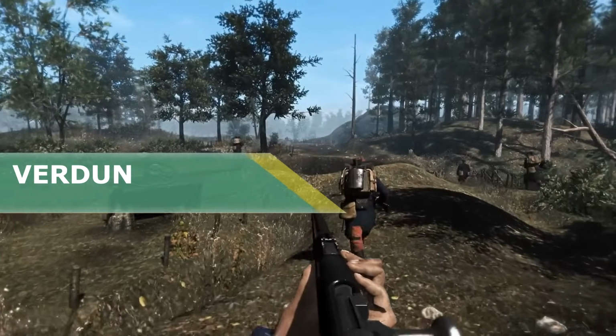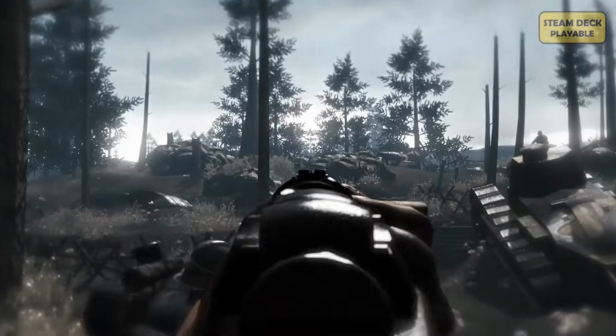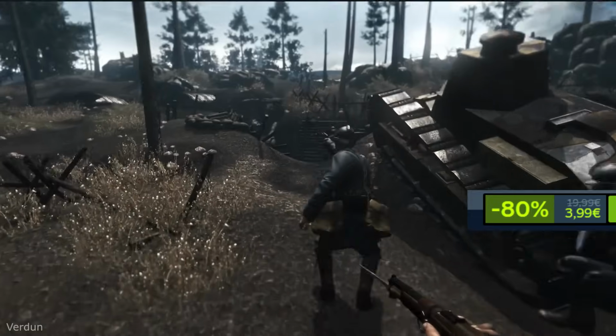Verdun. The game takes place on the Western Front in one of the bloodiest conflicts in world history, inspired by the famous Battle of Verdun in 1916. So the game is the first-person shooter multiplayer set in a realistic setting of the First World War.